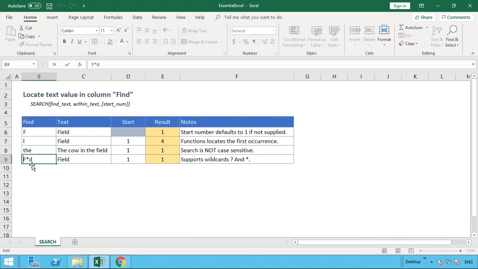Likewise, if we wanted to change that, and it would be I asterisk D, it's going to update to where the I asterisk D starts, in the ELD. And to give one other option, I believe we could get rid of the I. Well, there you go. So you could even just do the whole word.